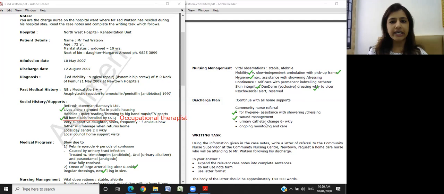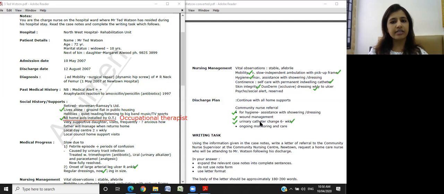Then the third thing that the nurse has to do is to change the urinary catheter. So they should know which kind of catheter they have. So they have a permanent indwelling catheter. How frequently should it be changed? 6 weekly. Now, if the patient has a urinary catheter, you know that you provide catheter care. Yes, you clean the catheter maybe once or twice in a day, depending on the protocol of the hospital in which you are working. You clean it twice a day. You change the gauze piece that you usually cover at the patient's end of the urinary catheter.